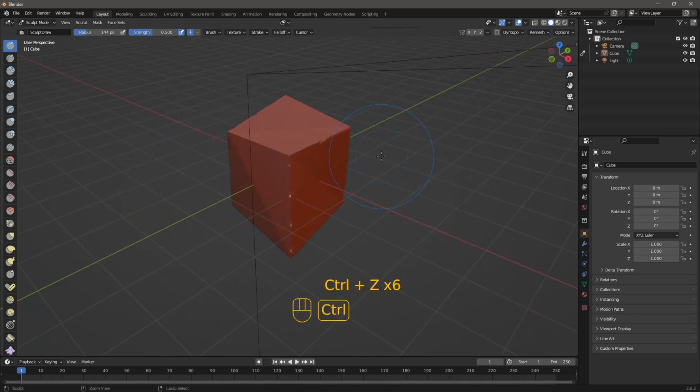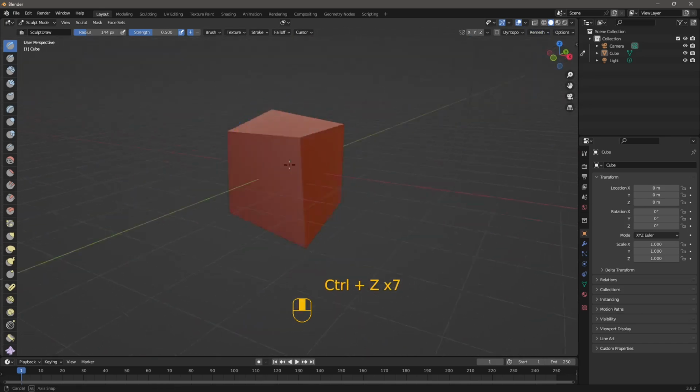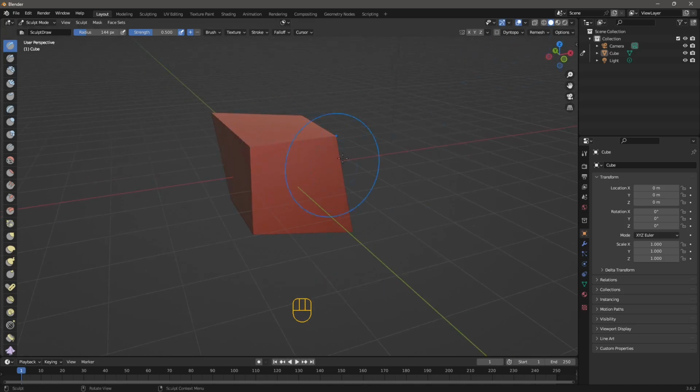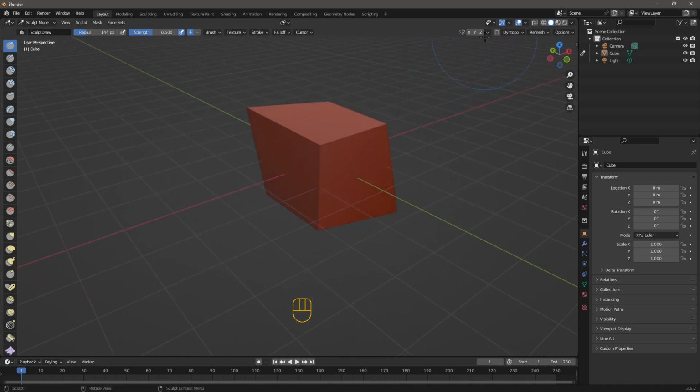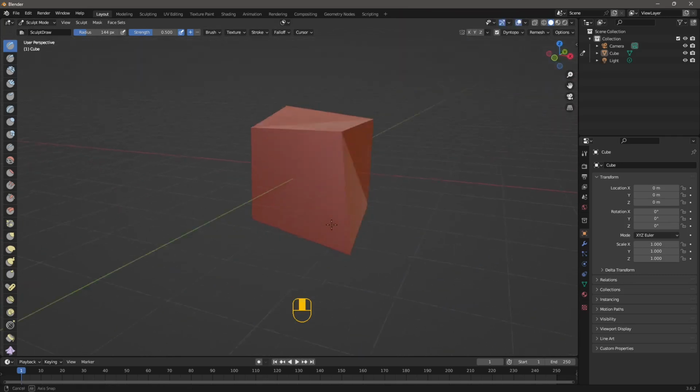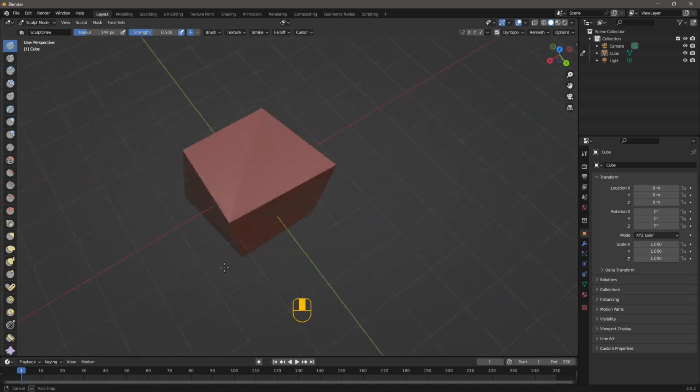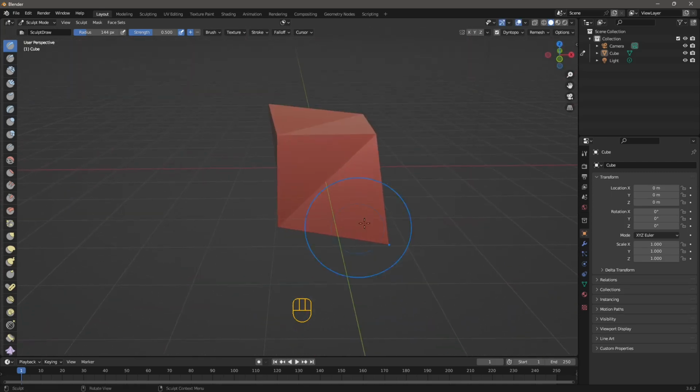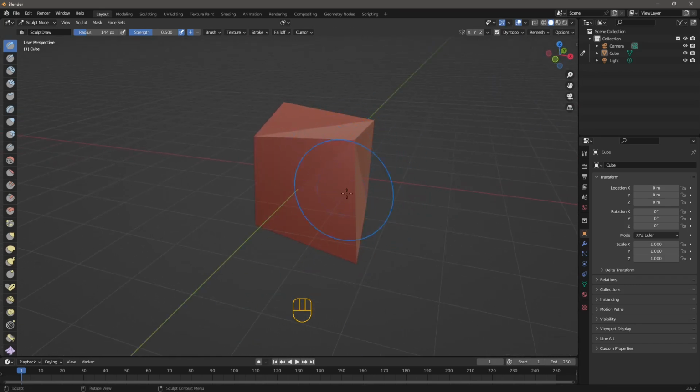If we use Dyntopo instead, it's going to do it automatically as we brush, as we stroke on this. So if I activate Dyntopo, okay, immediately it's going to change the cube a little bit. And then when I start to brush, okay, now nothing happens.